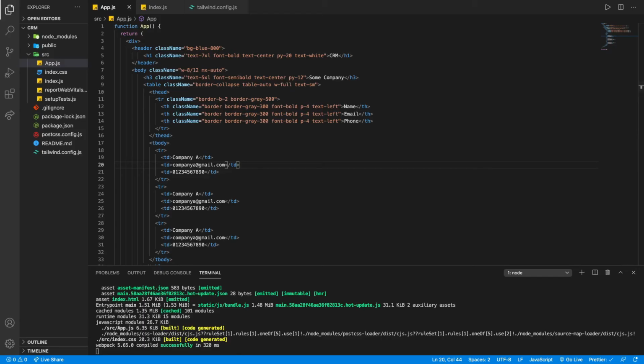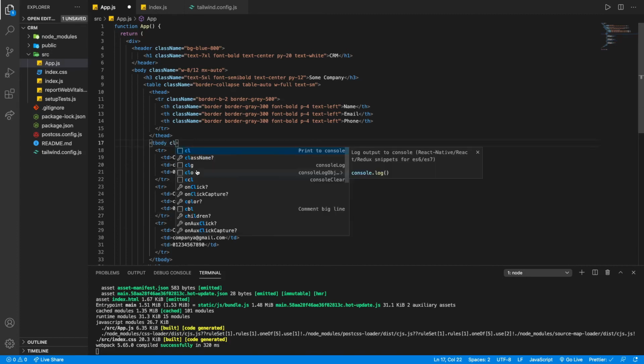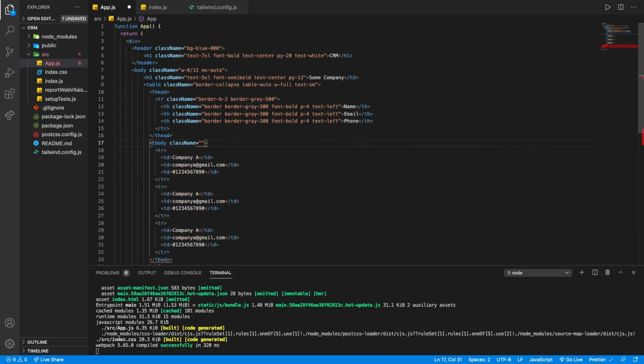So now we can format the actual content in the table. So for table body, we're going to say class name equals, and then we're going to set the cursor to pointer. And I'll explain this in a minute. Okay.